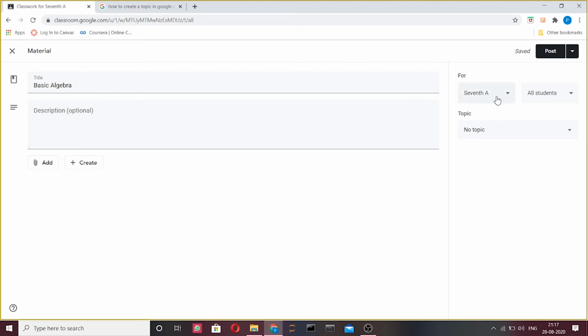Next, you can select whom the material is for, or you can also select particular students you want to send the material to. Next, you select the topic you want the material to be a part of. In the end, you can also choose whether you want to post the material immediately, schedule it for later, or save it as a draft.